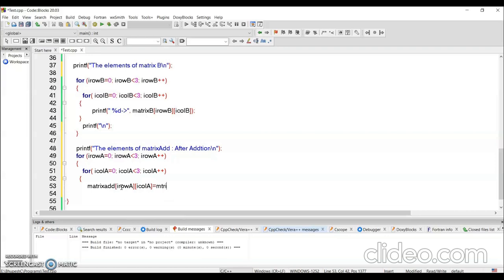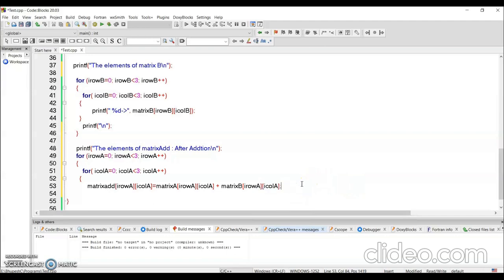Matrix A, that is at index row and column, plus matrix B, similarly at row and column.